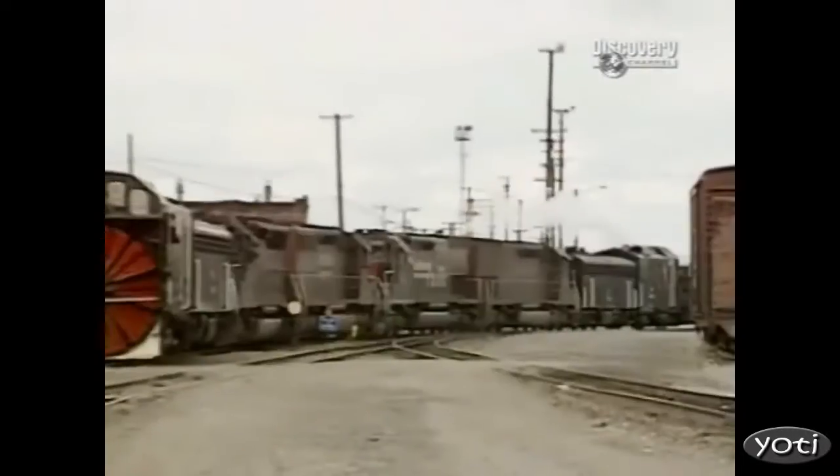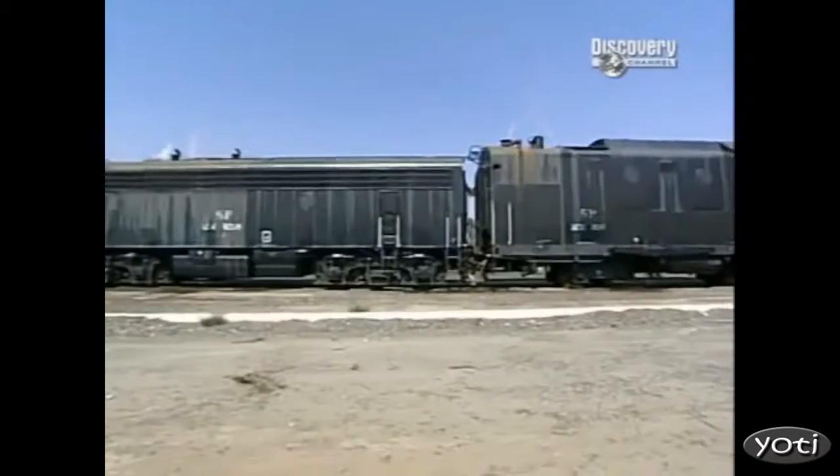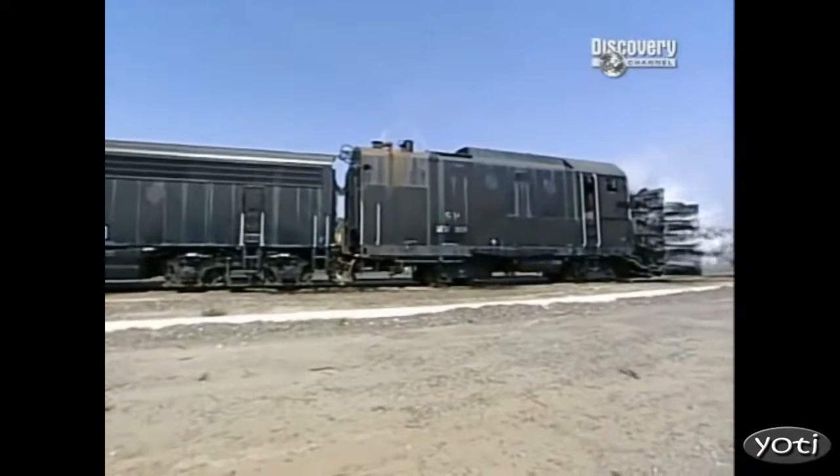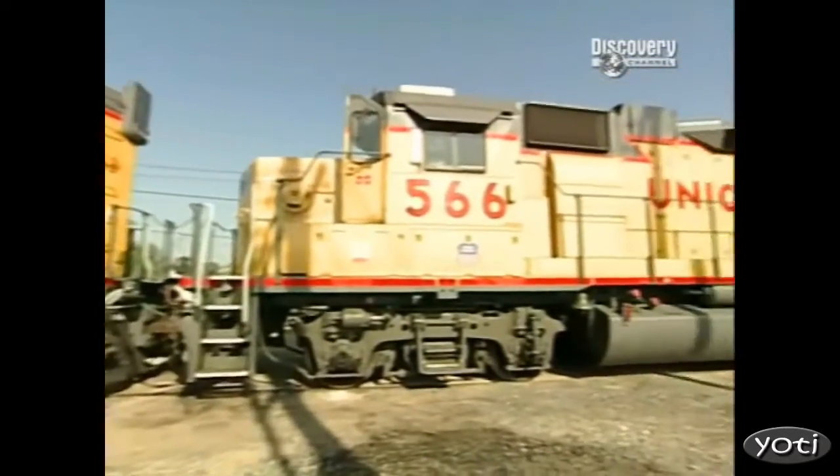To put together a snow train, we will start with a rotary on each end. Against those rotaries, we will have a B unit, or what some people call a slug. That's a locomotive that powers the blade itself. Then there's two locomotives in the middle, which are AC locomotives.